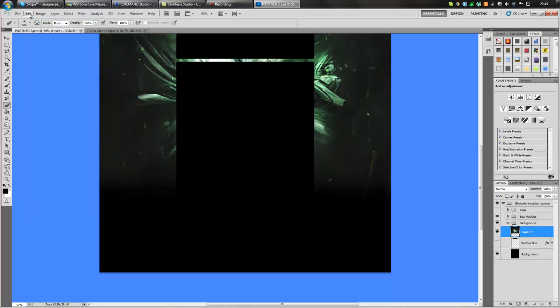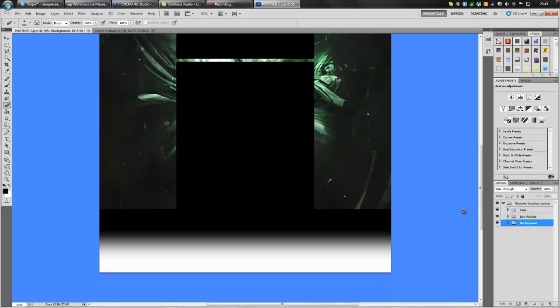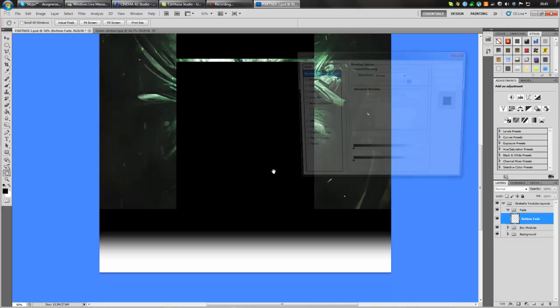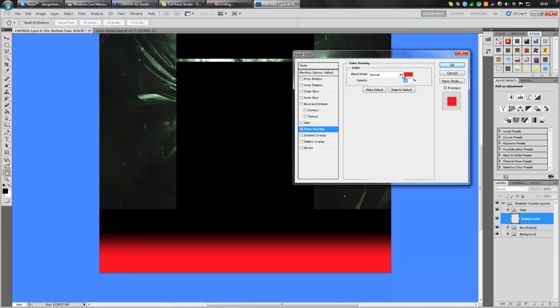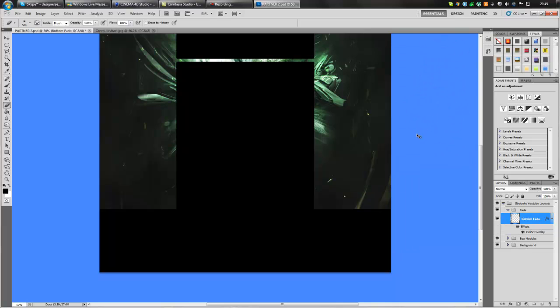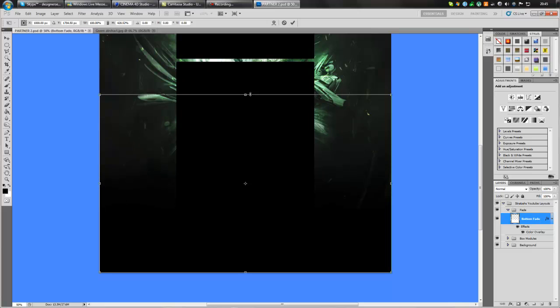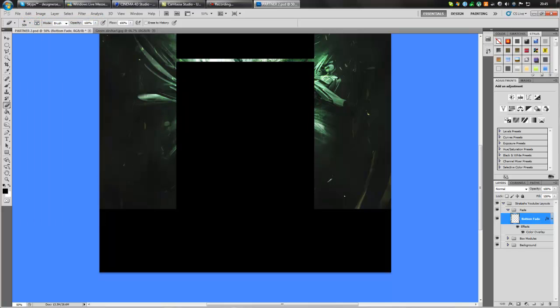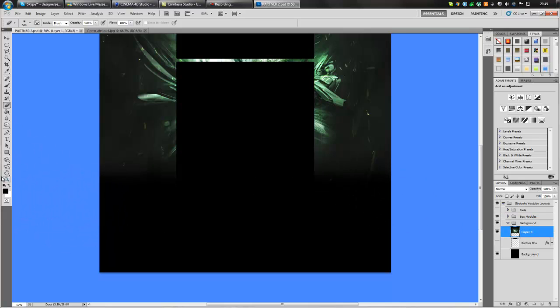or you can get the fade, put the fade on, click on it, go color overlay, and change that to black, and click Control T, and drag it up so it fades, like so, which is quite nice. You can either do that or the other way, it's your choice really. So I'm gonna do it the other way, by simply going like so.